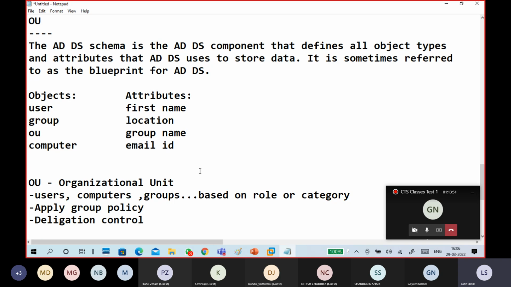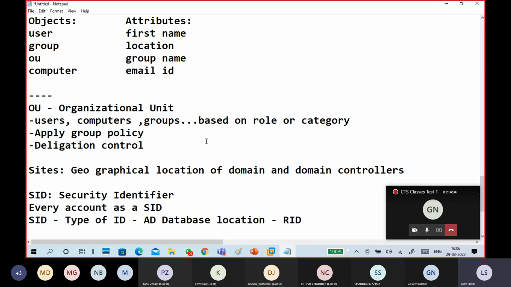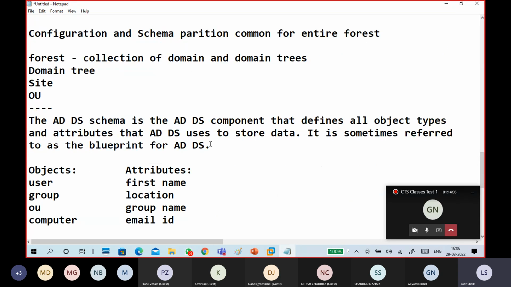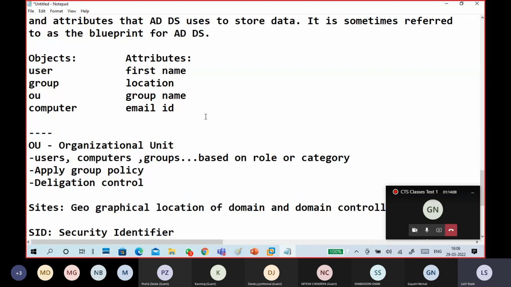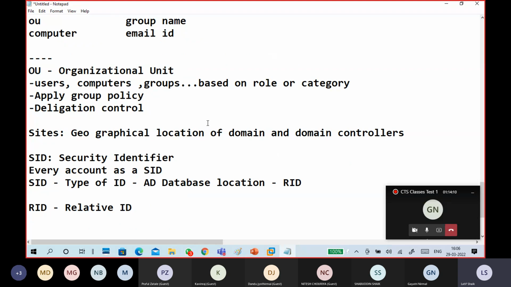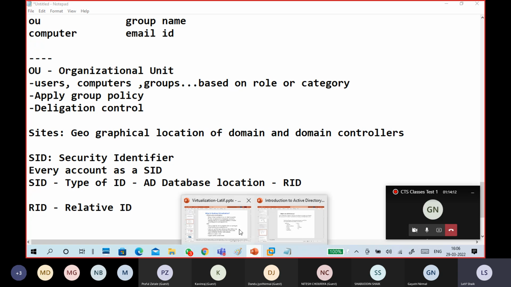Why am I telling this again and again? Because you may see in the questions that most are related to Linux, but there is a lot of chance people ask questions from Active Directory also. Last time people asked what is schema and similar things. So never leave anything behind.